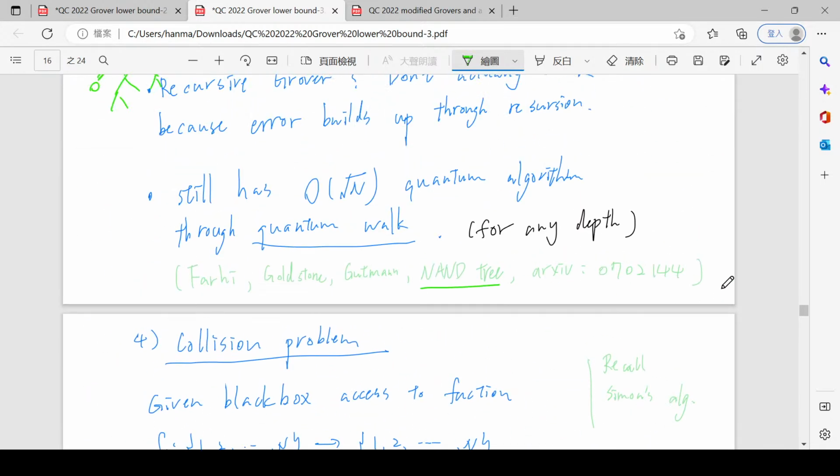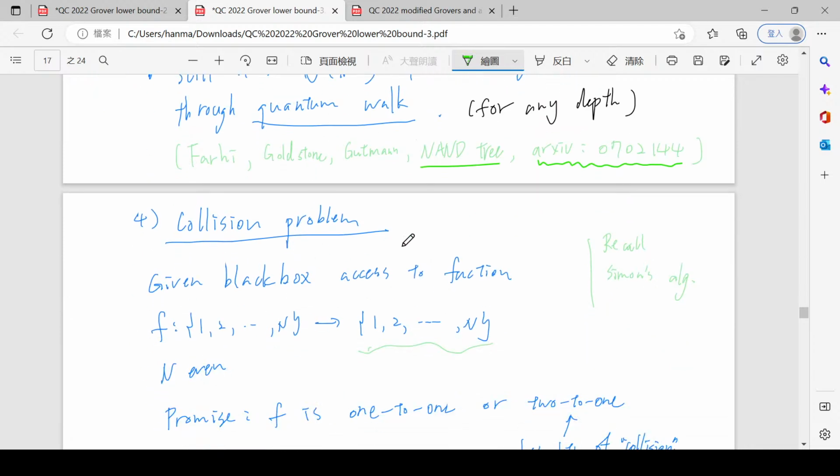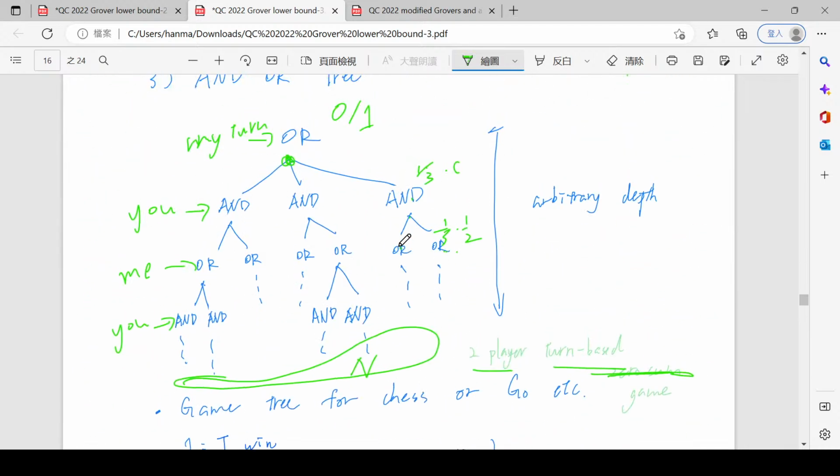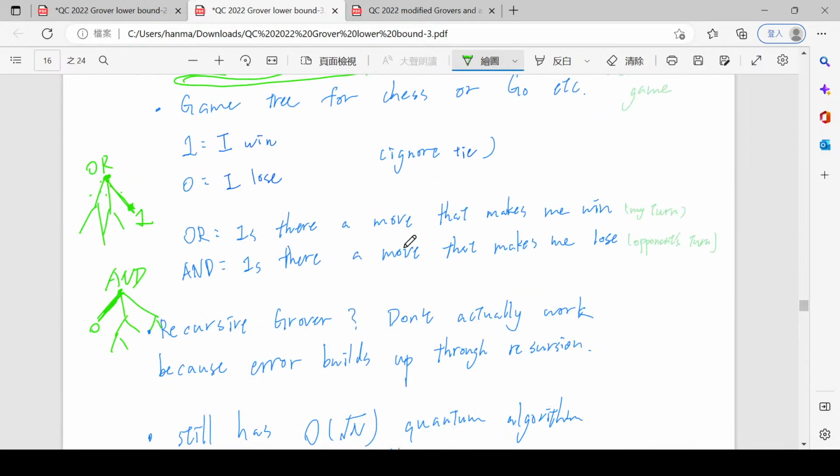And the most important information to find the paper is here. This is the arXiv number. If you want to find the paper, you can look this up, and it's actually pretty easy, except that it requires some continuous time quantum mechanics, which we skip for the class. So hopefully it's not too hard. Anyway, that's the end of tree, and it's a very interesting result.